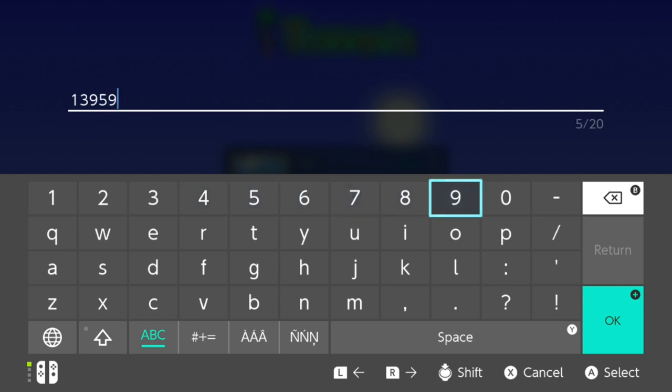1, 3, 9, 5, 9, I'm reading off my monitor here, 4, 7, 4, 7, 8, 4, 5. That number will be in the links down below, so you'll be able to find that number nice and easily. There you go. Okay, so now let's head back.